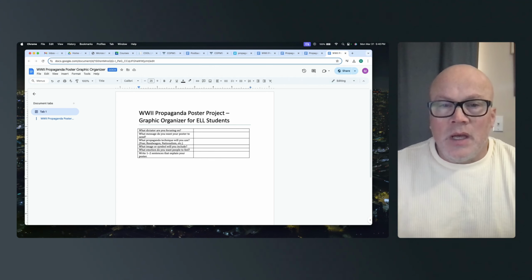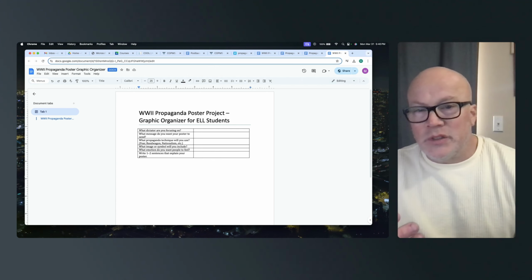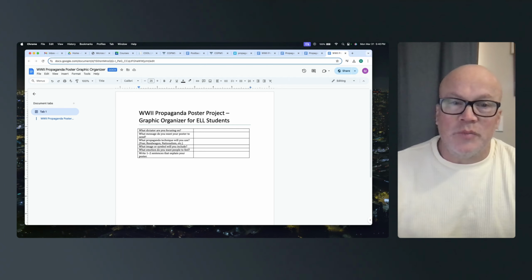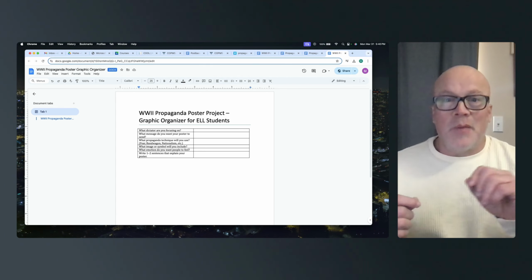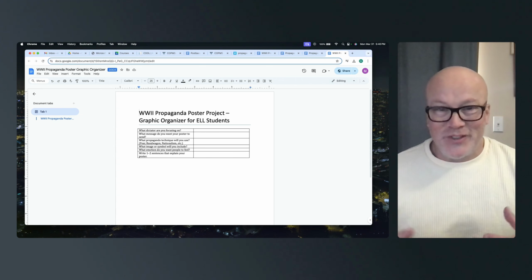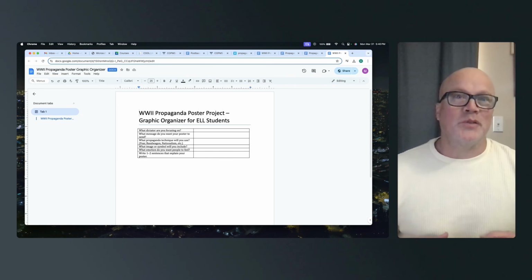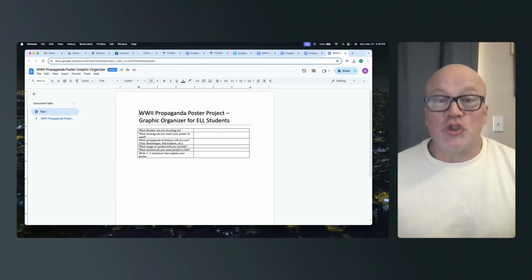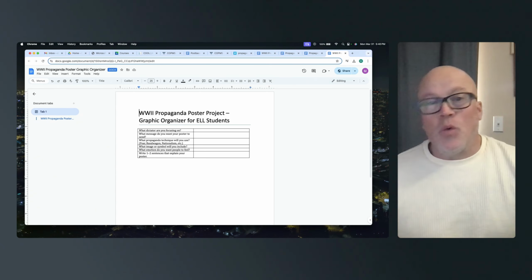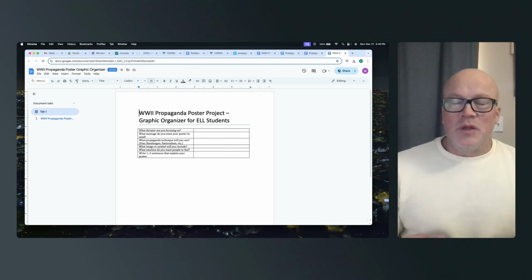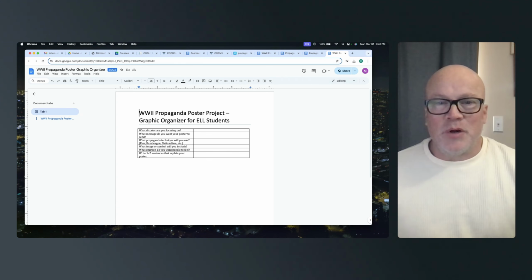It's designed with those ELL students in mind, and also to have those learners benefit from this structure, because it gets their thought process started by answering these questions, and then it makes the propaganda poster process a little more streamlined. It scaffolds the entire creative process and gives students a way to organize their thinking just before jumping into the artistic part of the project.